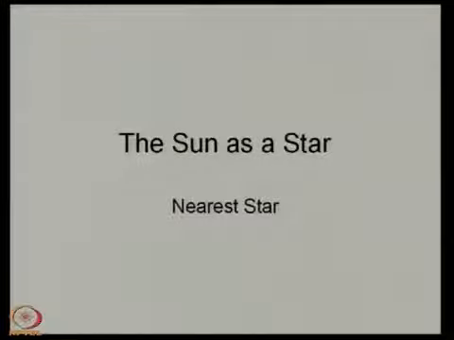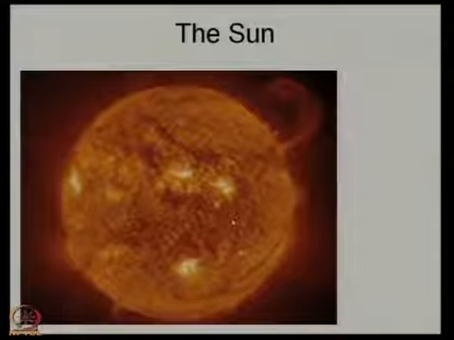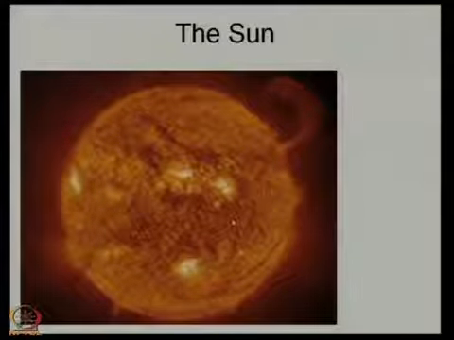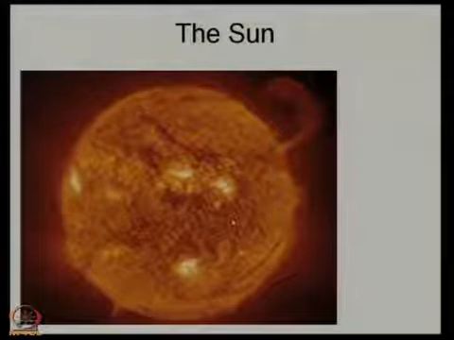We shall now move on, and the topic that we are going to take up next is stars. We are going to start off our discussion on stars by considering the star that is nearest to us, that is the sun. So, today we are going to discuss certain properties of the sun, the sun as a star, the nearest star to us. This shows you a picture of the sun taken on some particular day.